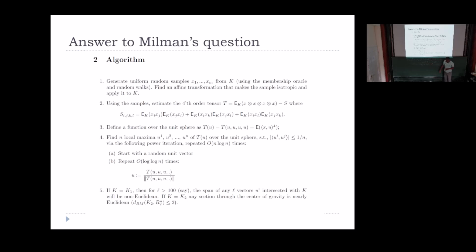Great. And then you don't need to find all of them. Just find, like, say, 100 of them and check in that span. Okay? You know by Dvoretzky that in the second case it will look like a ball. And in the first case it will not look like a ball because these things are really pointed. And that's it. That's the test.